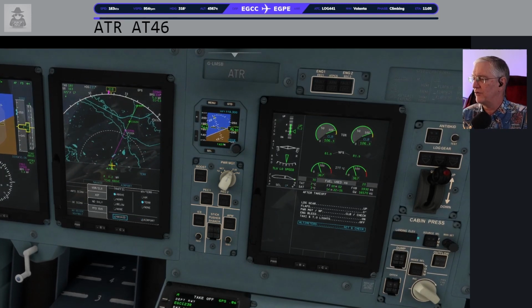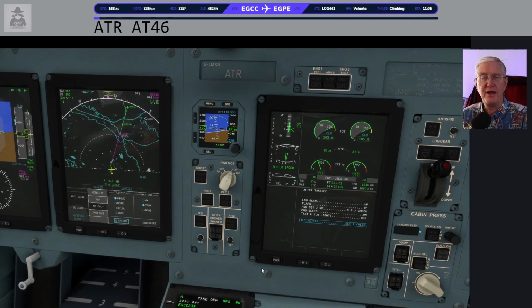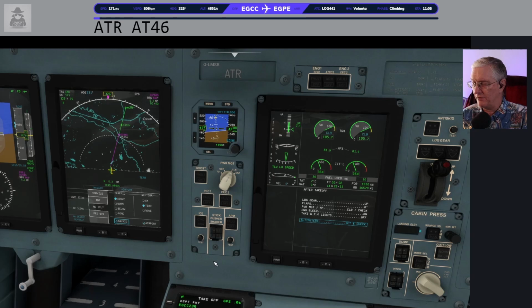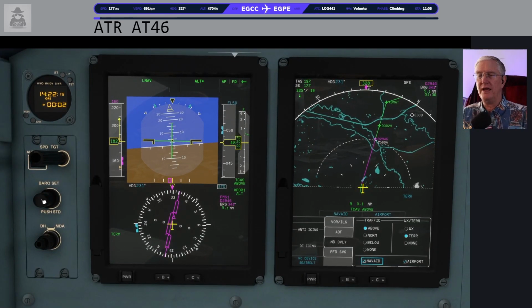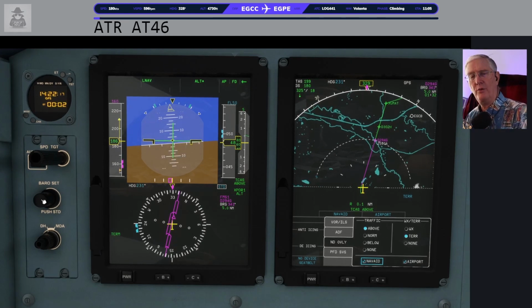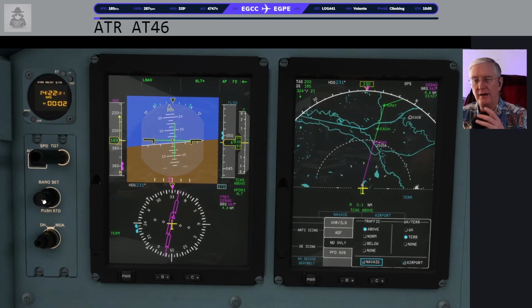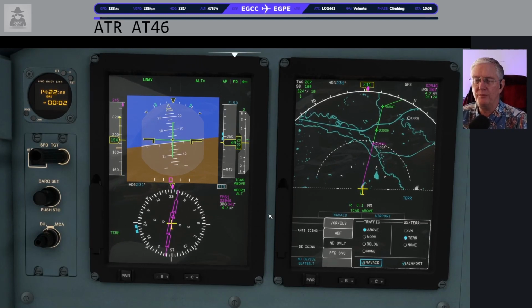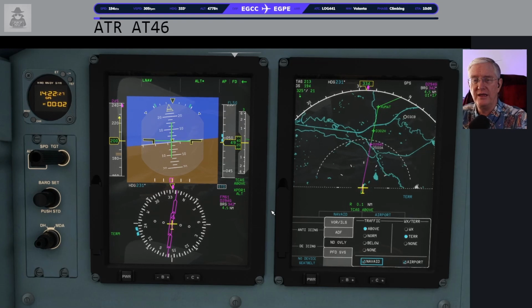What did we decide transition was here? It was 5,000 feet. We're coming up on 5,000 feet now. I'm going to go baro set. And one of the things that they're saying is when you hit the baro, just do an extra B button on your keyboard for adjusting the baro.